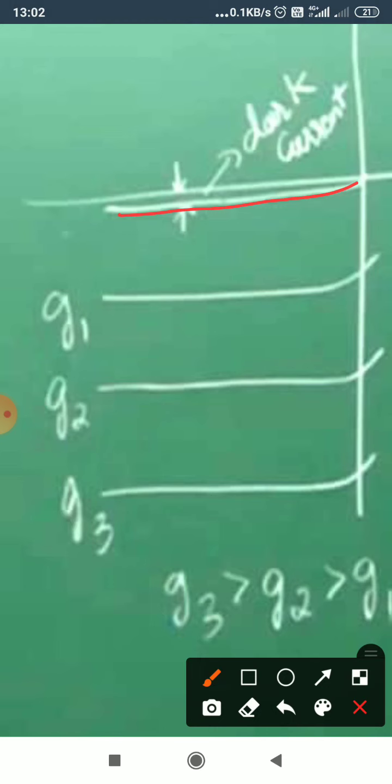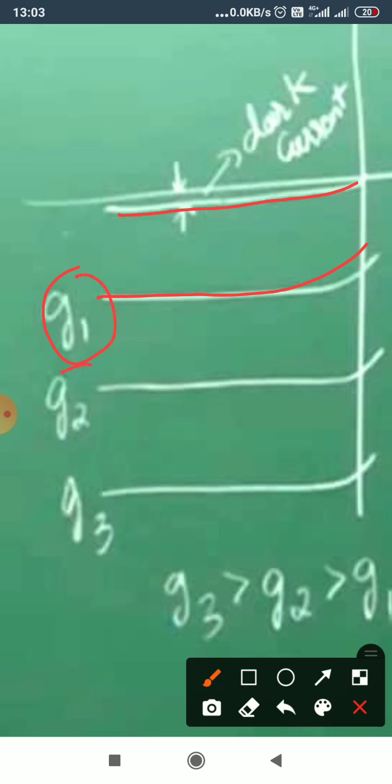So when we apply light energy on a particular p and n junction, what happens? Because of the drift velocity, that is the diffusion velocity, the electrons will drift back to their respective region. So the current which is flowing is a reverse current. We call that current G1. So this is the intensity of light at G1.